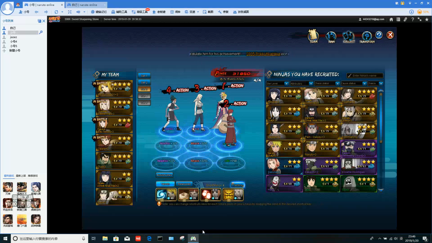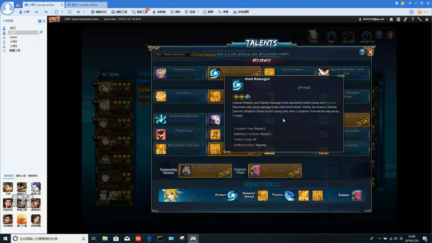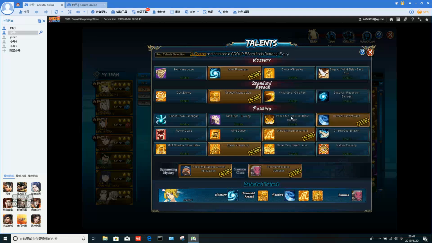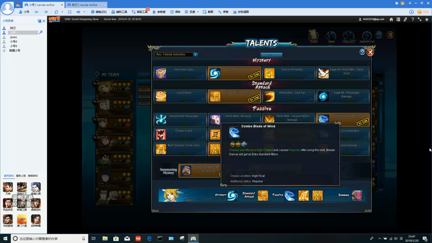The first talent is the gain Rosingan. If you can get more than 2 shadow clones, then you can use it every round. Really. And this shadow clone attack is just to provide a lot of shadow clones. First, it ensures that you can use your Rosingan every round, and the other thing is that this shadow clone can also provide great damage. And also the chase attack is this one.